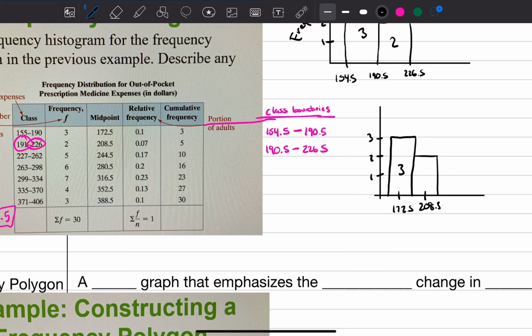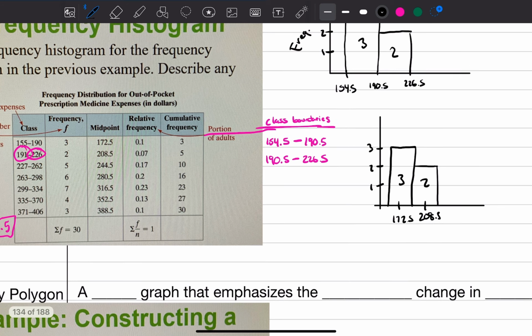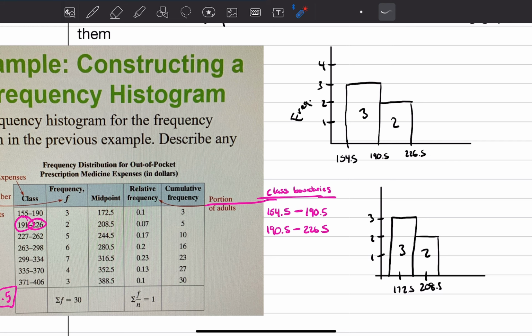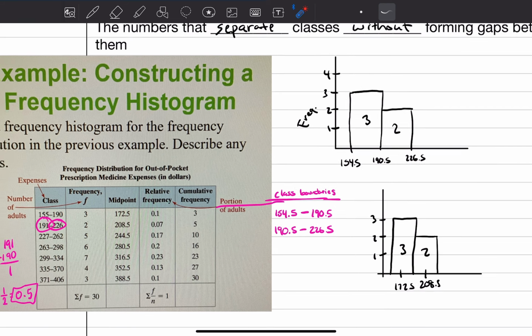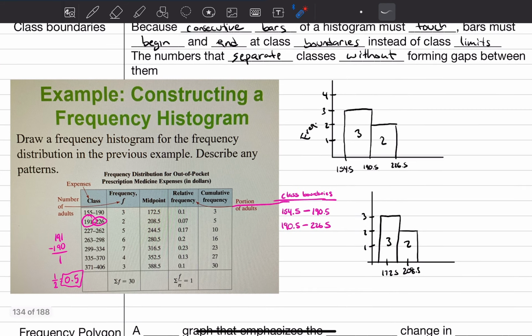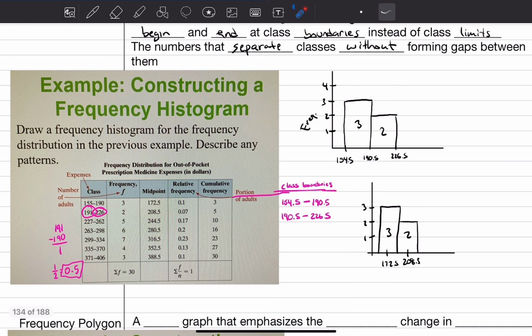Again, you could put the numbers in there, and you would finish this histogram with the rest of the midpoints. So there's 2 ways to make a histogram. You can either use the class boundaries or the midpoints. If you ask me which one I prefer, I like the class boundaries, but midpoints is pretty common, so you have to be able to look at both and create both. All right, let's go ahead and keep going.